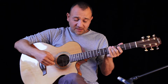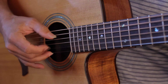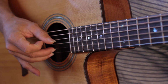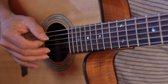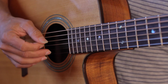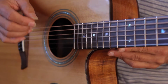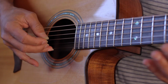If I incorporate the string stopping technique, I'll do it slowly. So what you'll be noticing there is when I'm wanting to strike a new open string, I'll dampen the previous one using a different finger. So for example, if this one was ringing, top note, I'll dampen it with my ring finger as I play the second string.